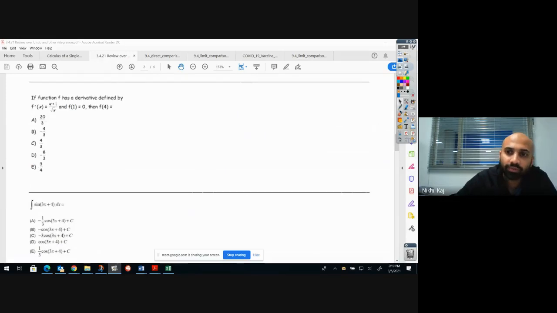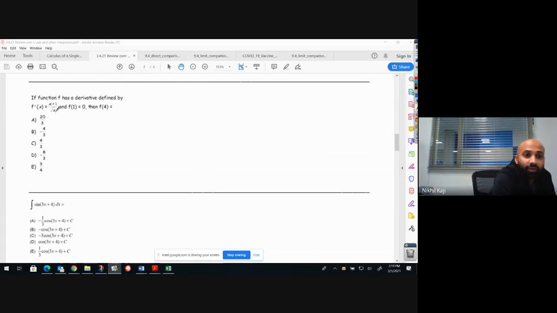This next problem was a little tricky because it gave you this equation, but then it wants you to figure out f of 4, and they give you f prime. So yeah, we know we're going to have to do the antiderivative work backwards. So you could just find the antiderivative, then figure out what plus c is from here, or you could set up a definite integral like we did before with the fundamental theorem of calculus.